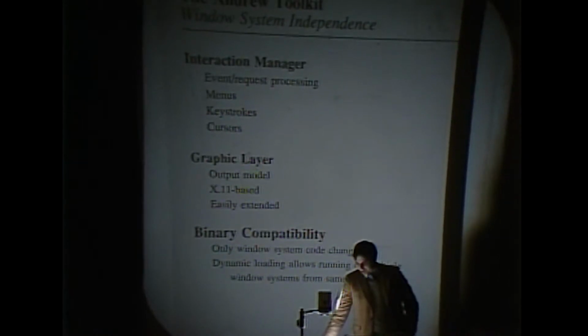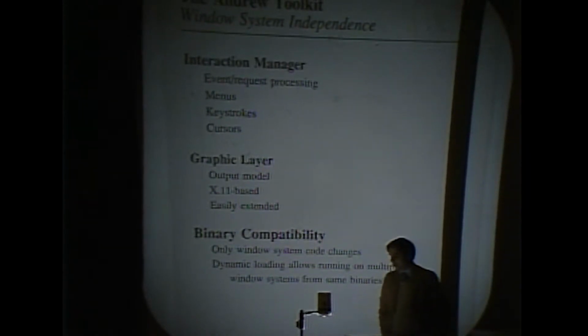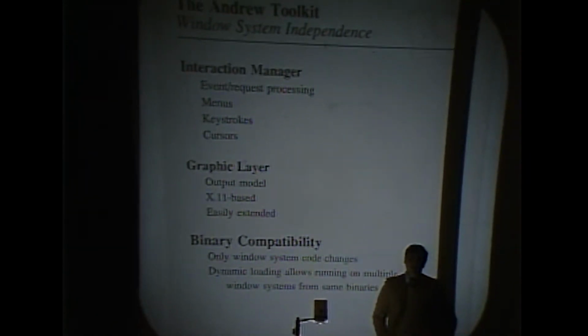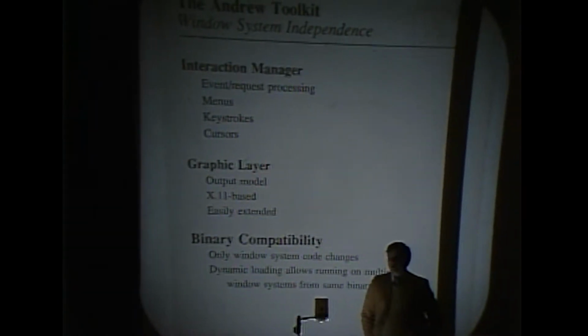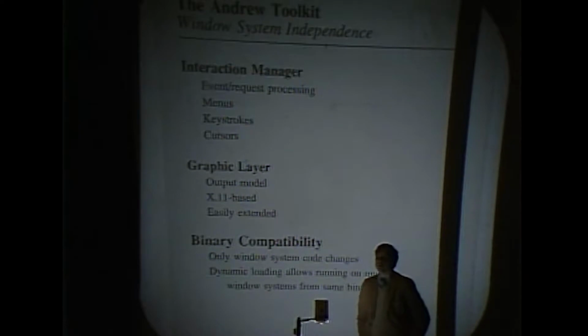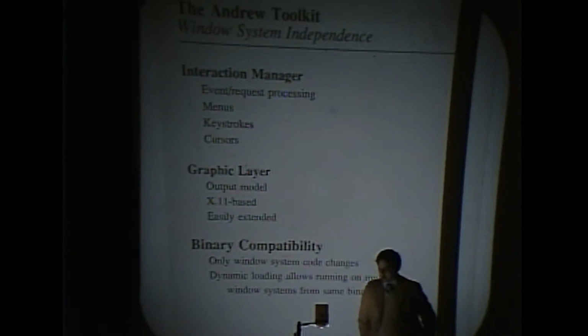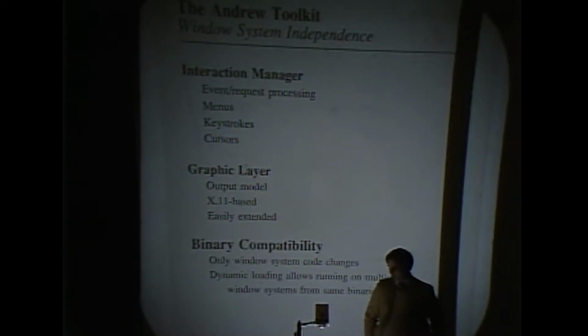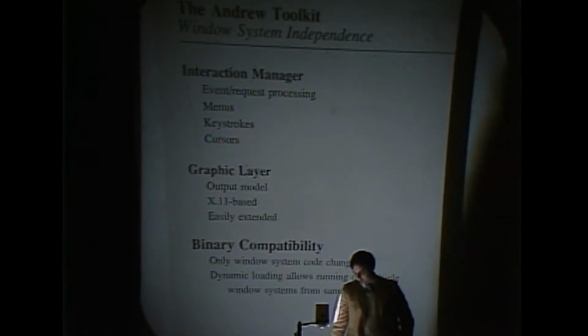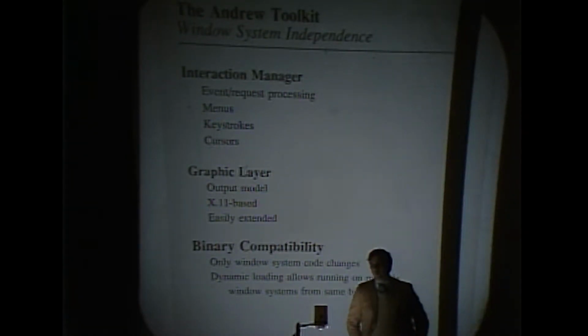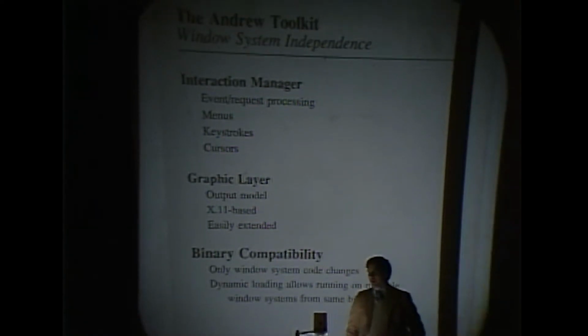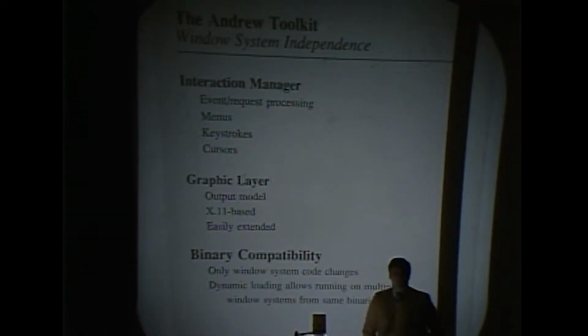Finally, it's built on the notion of binary compatibility, that when you want to add in a new window system, the only code that actually has to change is the window system code itself. In fact, the way we run our system today, we run on two different window systems, and to support the two of them, we dynamically load in the appropriate window system code at runtime for the various systems.